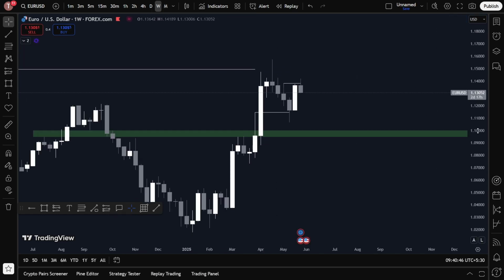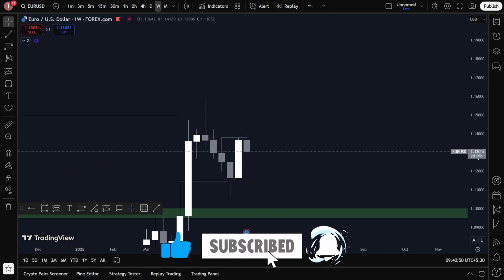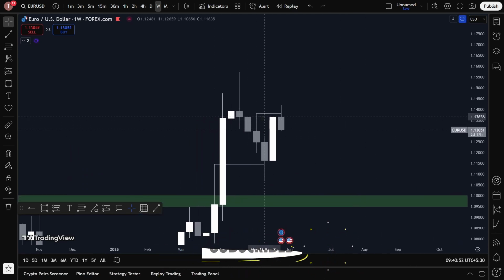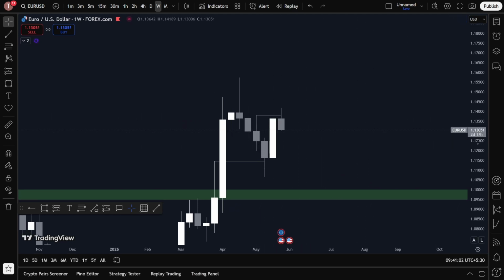As we move into the weeklies, what we can see is that this was a POI which could have been responsible for the price to push back into the lower side, but currently we are seeing that the price is reluctant to get a close above this POI. So most likely we are still bearish, but this leg will decide if we are actually bearish or if there is any hurdle for the price to go into the lower side. So let's move to the dailies now.